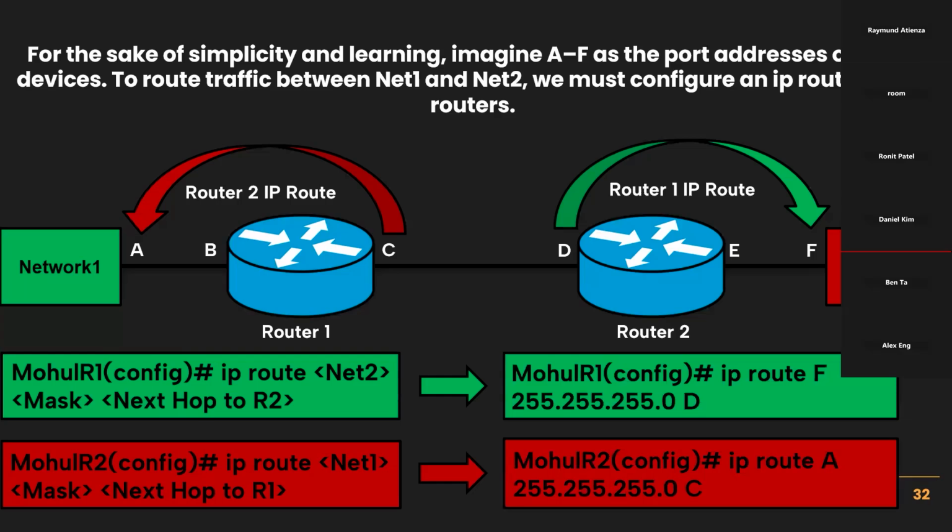So you're going into D and you want to go to F, okay? So you set it up to where F is your destination. So you start with your destination and you go from the next hop up until. And the same thing goes for the other one. You say the destination first and you go to the next hop until. And this applies if you added a router in between, you would keep just adding the next hop, the router, until, and then the destination will always be the same.